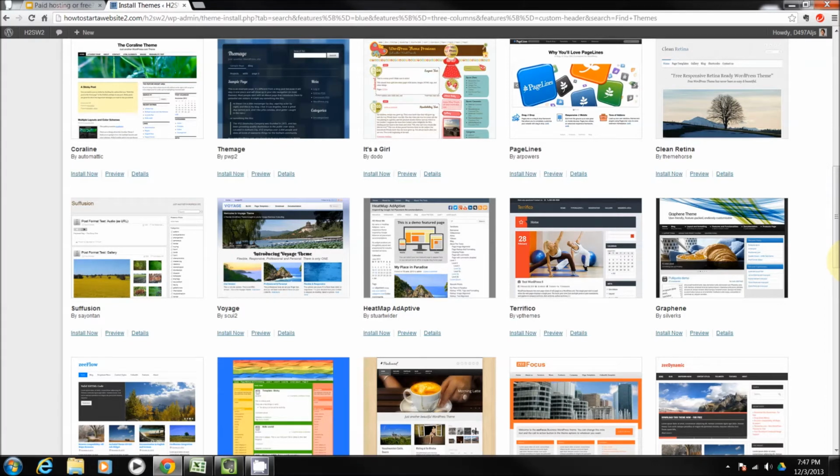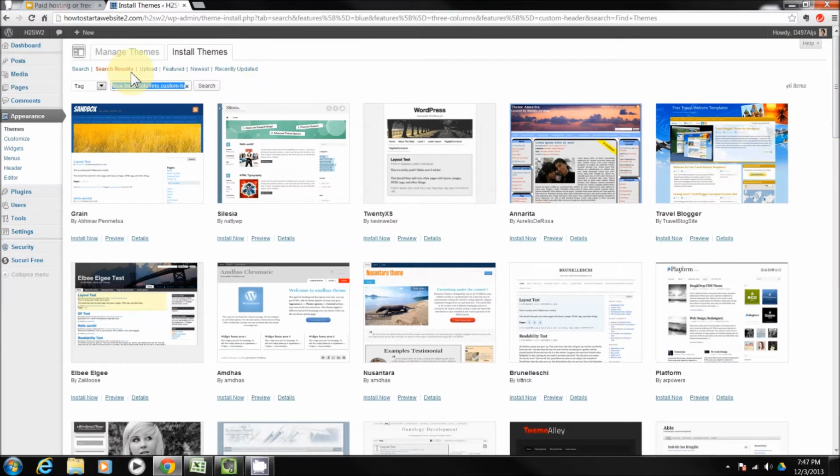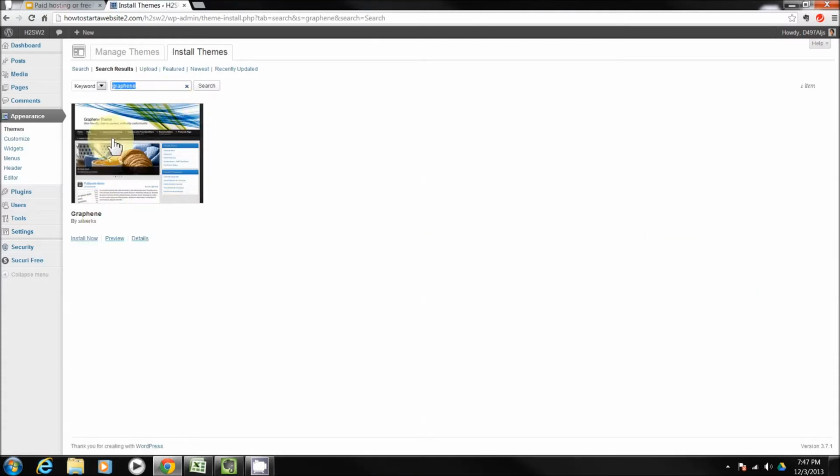Now, the theme I want to install is actually here on this list. It is called Graphene. If it did not come up for whatever selections that you chose, you can always come back to search and type Graphene right in this box and do a search, and then it would be the only thing that would come up.